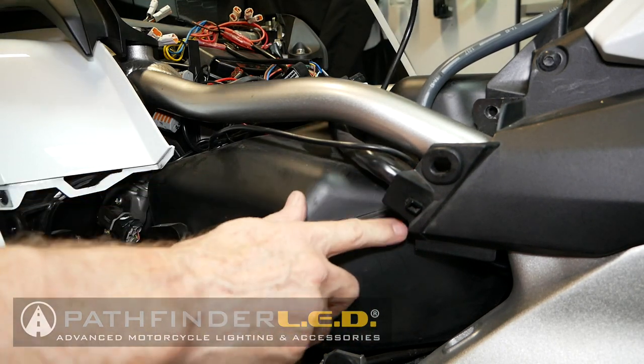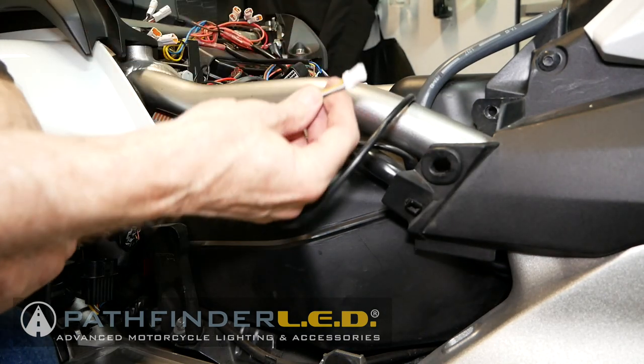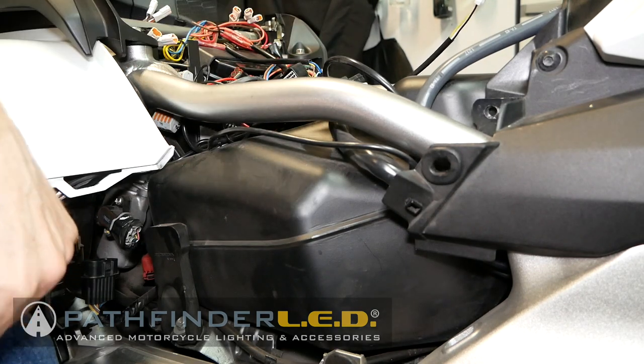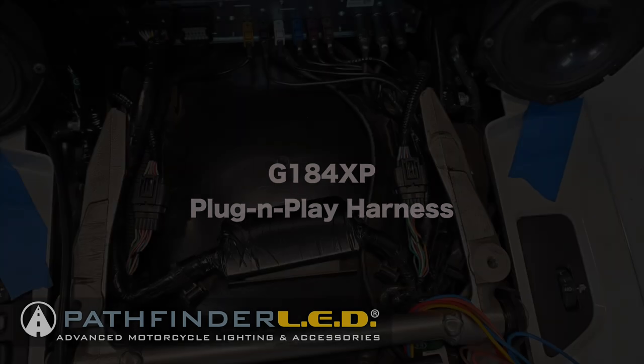Now, of course, I'm showing this on the right side of the motorcycle. The left side is exactly the same, so just copy what I'm doing here on the left side of the bike as well. If you already have the SoCalMoto Gear plug-and-play harness installed, you can skip this section.